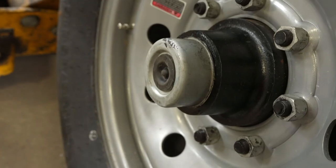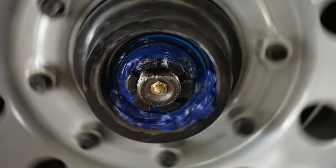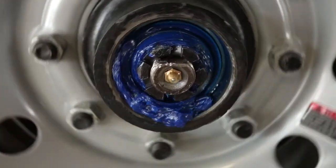If you guessed that grease axles don't have this problem, you're right. If your grease cap gets broken or the seal is damaged, your grease doesn't leak out. Worst case scenario, you get some water or dirt in them, but you have ample time to fix it before something in your axle gets damaged.